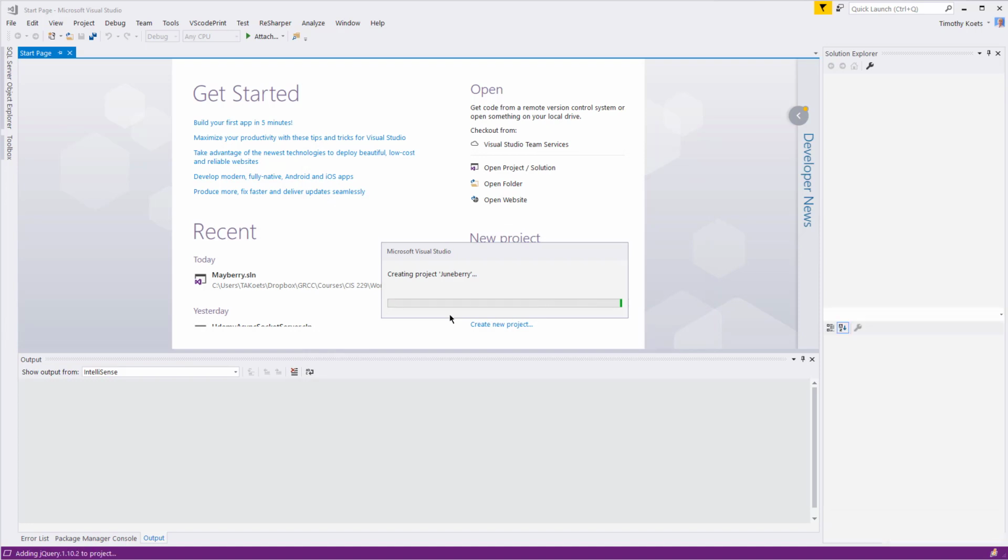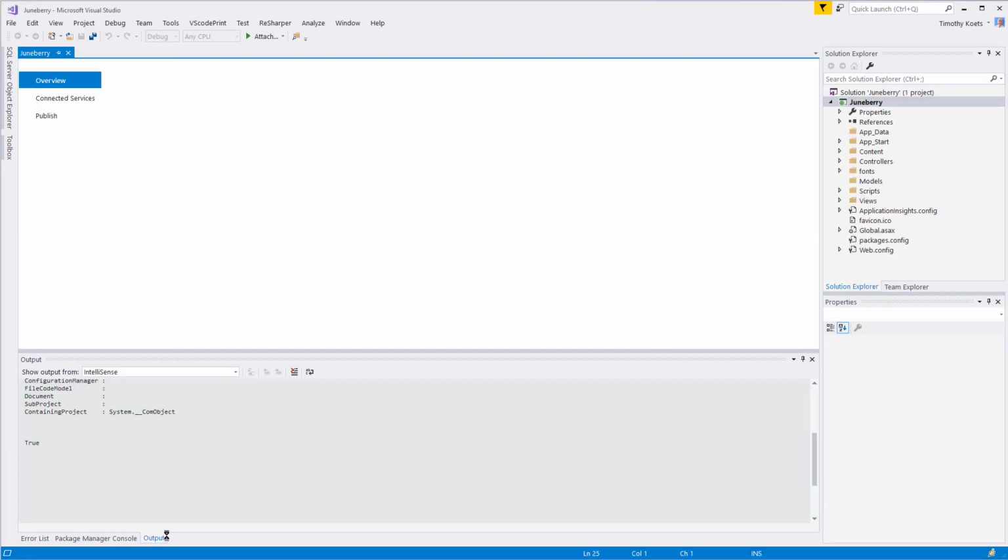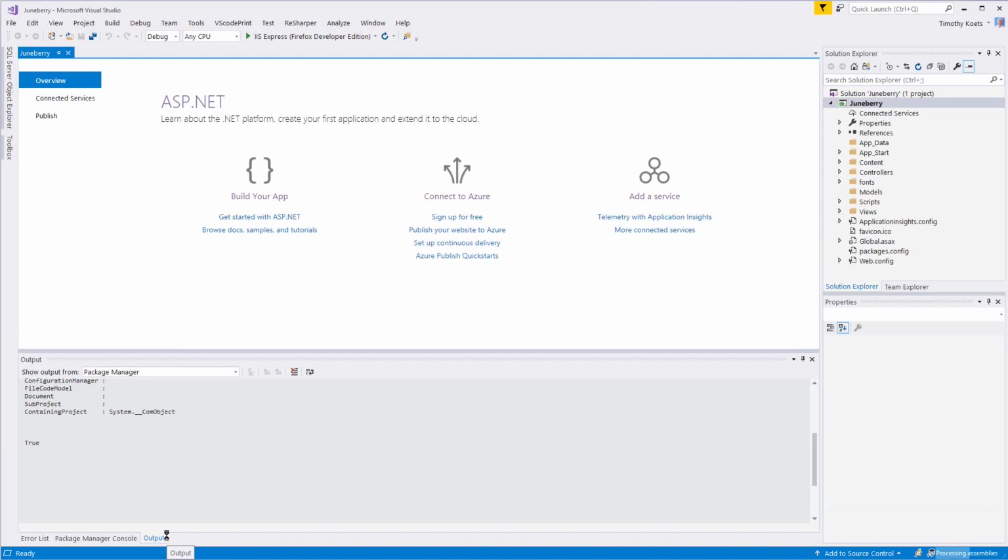So what it's going to do at this point is create the project and all the folders and the various bits and pieces that are needed. If you look down at the bottom, you'll notice how it's adding all of this stuff to the project. It's going out to the internet and downloading all of this stuff, and it's putting it into a folder named Packages, which is going to be outside of the solution folder. I'll show you that in a little bit. But at this point, if you look over to the right, we have all of our folders. We're missing the View Models folder, which we have to create, but we'll do that later.